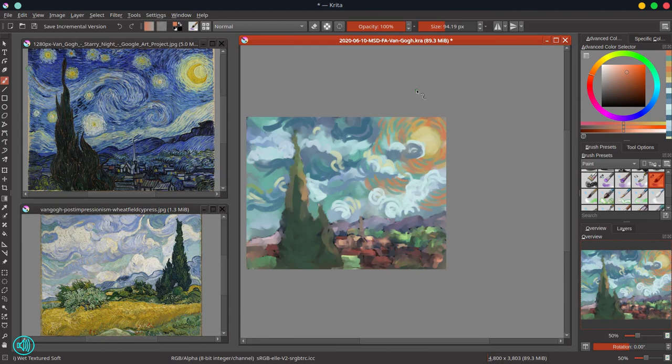Obviously I watch out for the background. I don't want the background to be too sharp because they're supposed to be fuzzy, and too sharp of an edge kind of calls attention. But yeah, this one I'm doing in the background, and then slowly I'm going to start working on the foreground. You could see me work on the trees right now, sharpening the shape of that cypress trees. And yeah, I'll just be doing that over and over again, section by section throughout my painting.